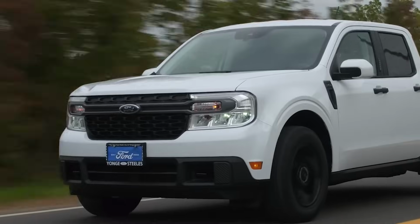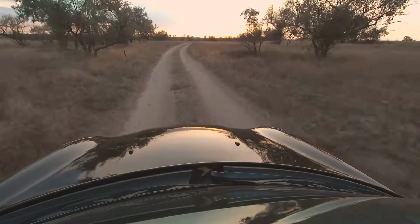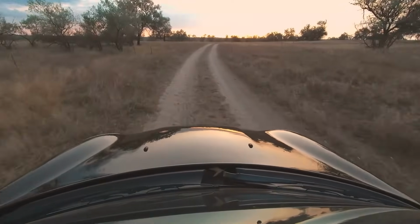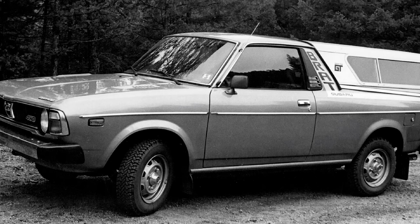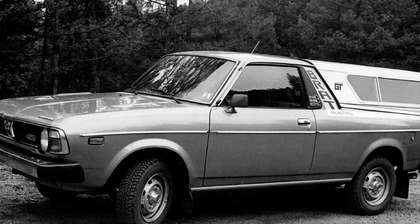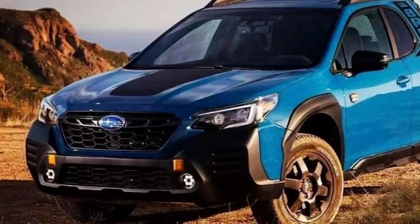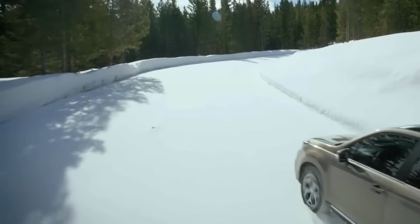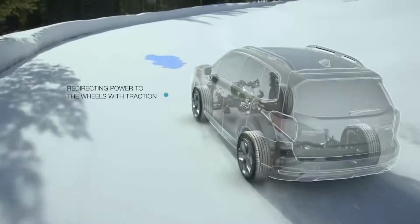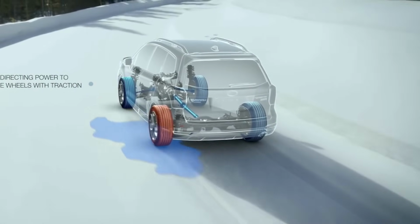It's like comparing those urban hipsters sipping lattes in their SUVs to a rugged heavyweight boxer ready to tackle off-road adventures without breaking a sweat. And let me tell you, this iconic ride has been stirring up excitement since the 1970s. Fans have been on the edge of their seats, and now Subaru has truly delivered. It comes packed with all-wheel drive straight out of the gate, and the thing is, this isn't your ordinary run-of-the-mill all-wheel drive system. And what's purring under that hood?